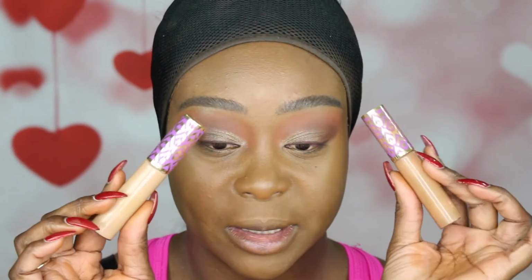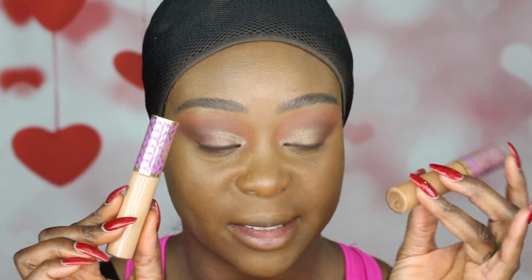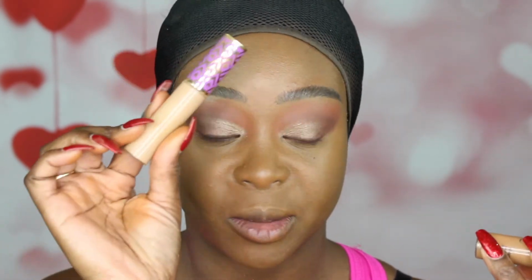So next I'm going to use the two Tarte shape. One is in Tan Sand, which is this one, and then this one is in Deep. So I'm going to go ahead and put Tan Sand first, and then I'm going to put Deep a little bit over it, just to get a little bit of brighter highlights.